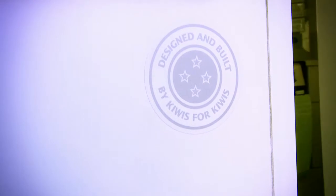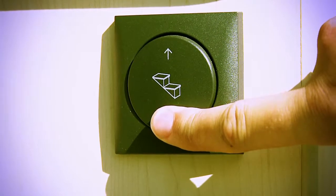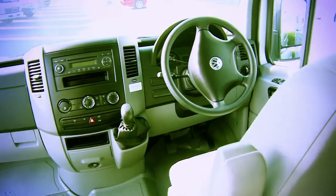We're going to partner you through your purchase choices right through to you being on the road. Our service department is second to none. Our five-year build warranty speaks volumes about our quality. And we've got that on-road side assist, which means for five years you've got somebody at the end of the phone to help you — plus the team at Trail Light.